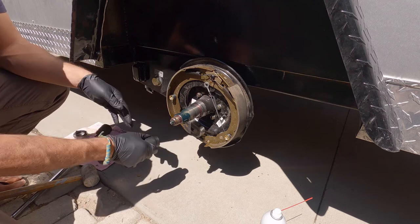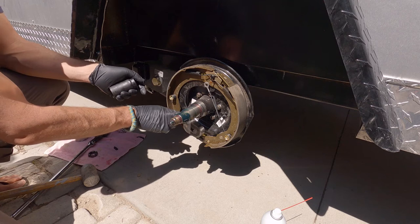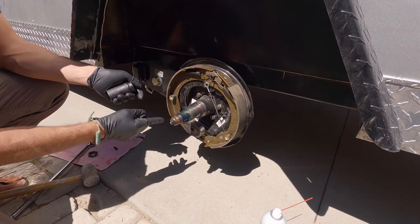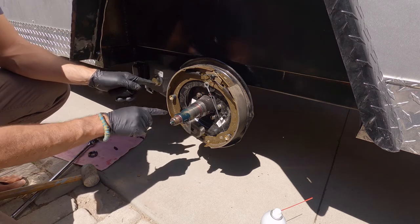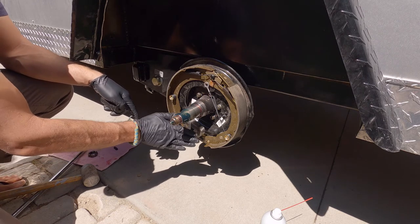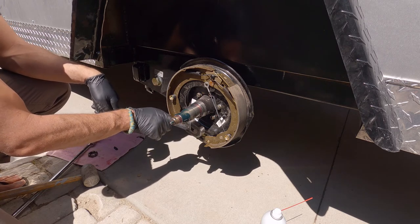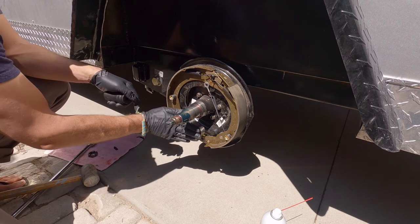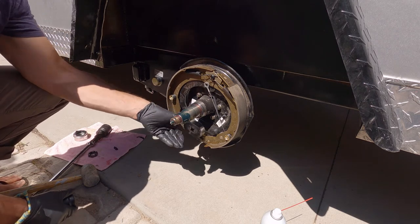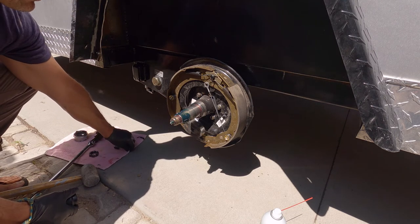We should be getting 12-volt power through here since I'm still hooked up to my tow vehicle. The trailer brake controller sets the gain, which sets the current this magnet receives. If you have gain at one when you're braking, there's less power to it — a little more slipping on that face inside the drum that this magnet magnetizes itself to. At gain 10, this thing locks in real hard — it really slams that around and pulls everything forward.